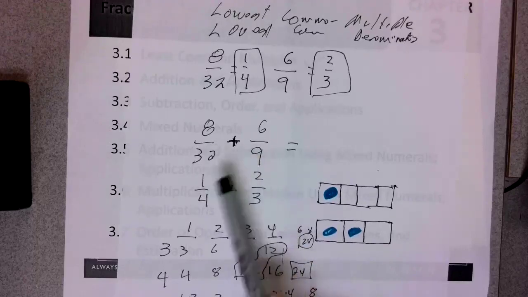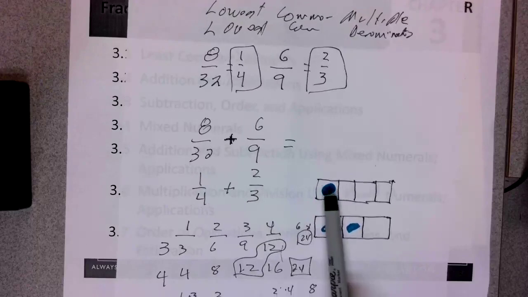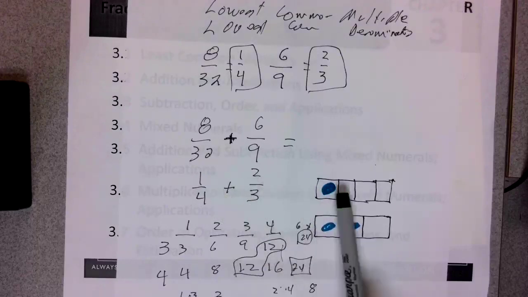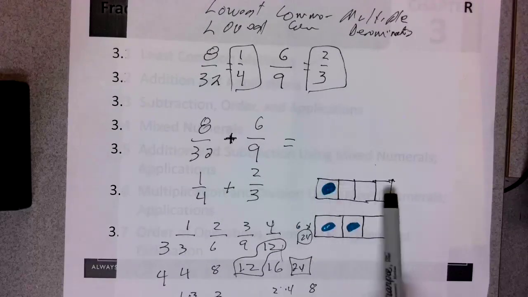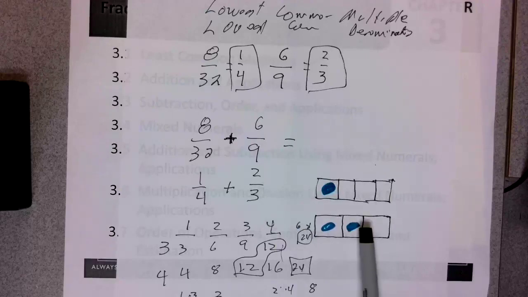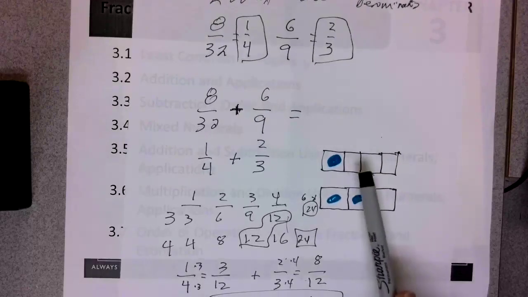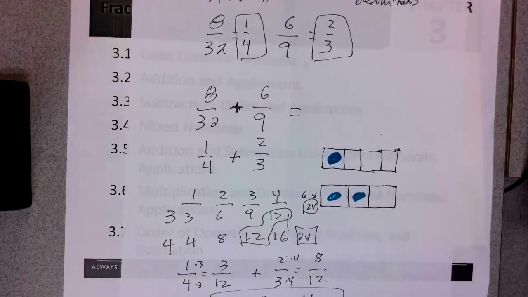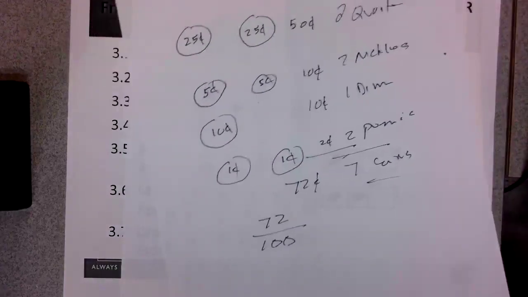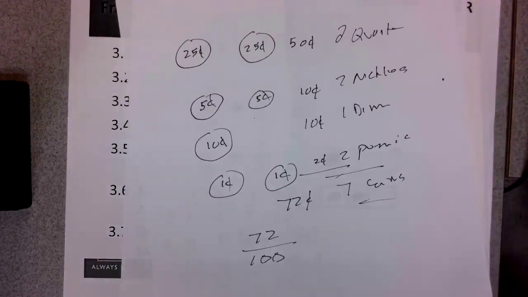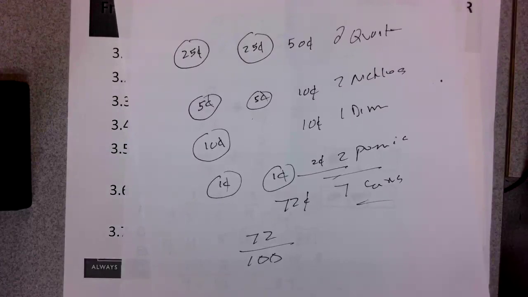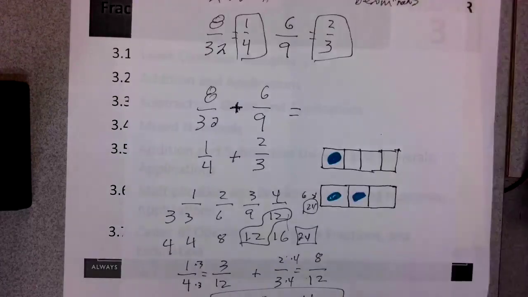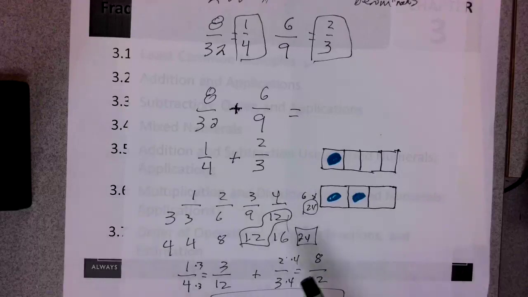So we simplified these 2, and then I drew this diagram and said, well, what I have here is 1 out of 4 and 2 out of 3. And the dilemma is, how much do I have? 1 out of 4, 2 out of 3, which is the same situation I was in a minute ago when I kept describing my money as 2 quarters, 2 nickels, a dime, and 2 pennies. What we need is a common denominator. What is the common denominator?